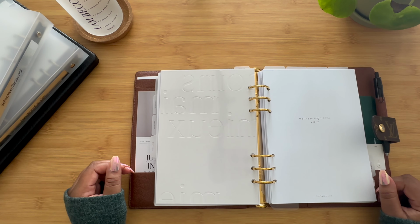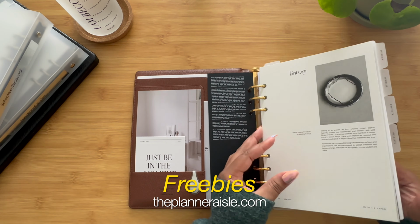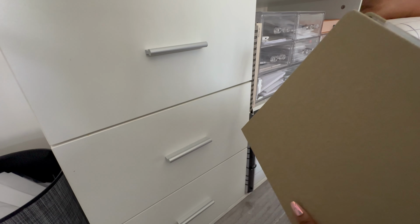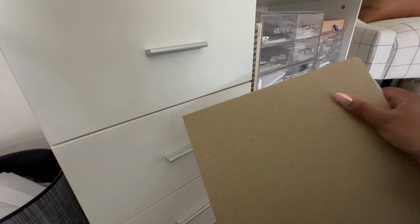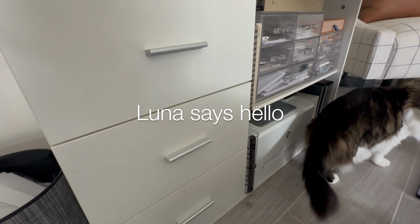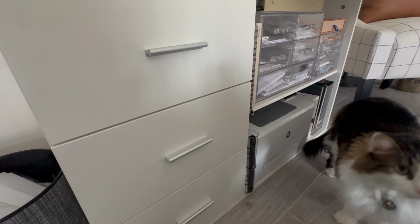One last thing to note is I do create my own inserts. Those are available as freebies in my resource library if you're interested. I do keep printouts of everything in this linen binder. I like to play around with the sizes and make notes and things, so I keep all of that in here. Right now, I'm adding new sizes and designs to the library, so it's kind of a mess in here right now, but I do plan to film a reel on how I use this for my purposes, as well as my other home binder that's more for around the house projects.